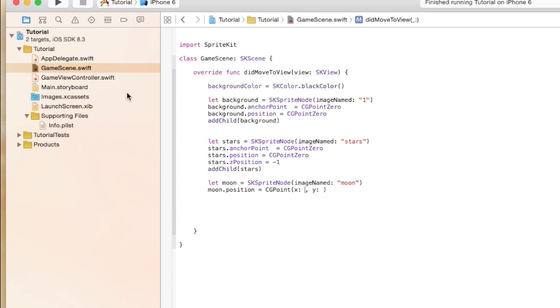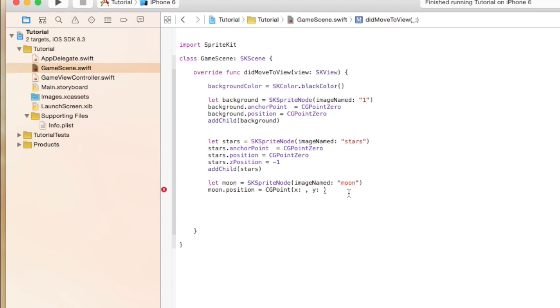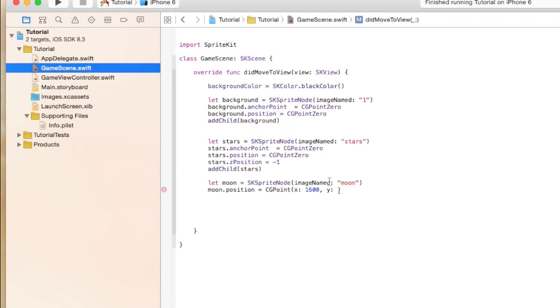Okay, let's see. What was our thing here? So let's put that width. Let's move it to about, I don't know, let's say 1600. Let's move it to about 1600. That way it kind of comes off the screen a little bit. And the height, I'm going to put that height at about 800. Let's try 800. Okay. Alright, so we got a position that may work pretty good. The stars were way behind there.